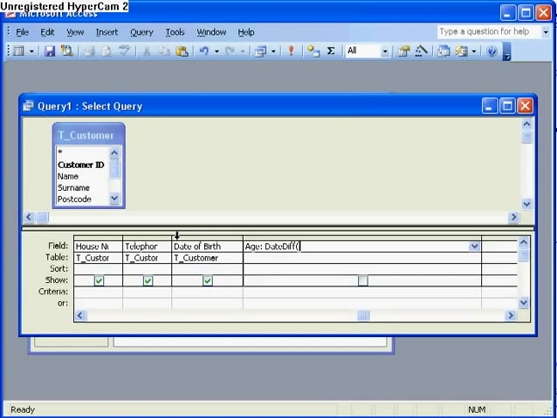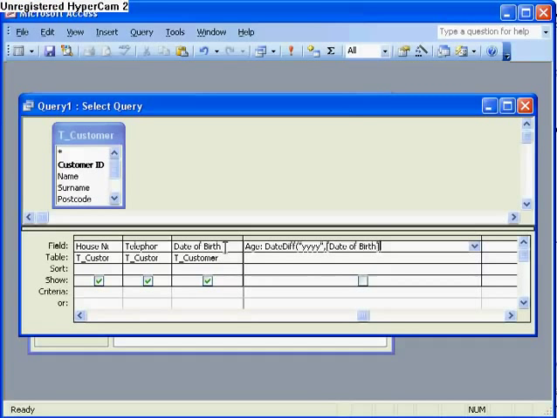And now I want this to be in years, so I put in inverted commas or in quotation marks, Y. That'll give me the age in years. And now I put a comma. I enter the name of the field that contains the date of birth, which is date of birth, in square brackets. So I put date of birth in square brackets like so.